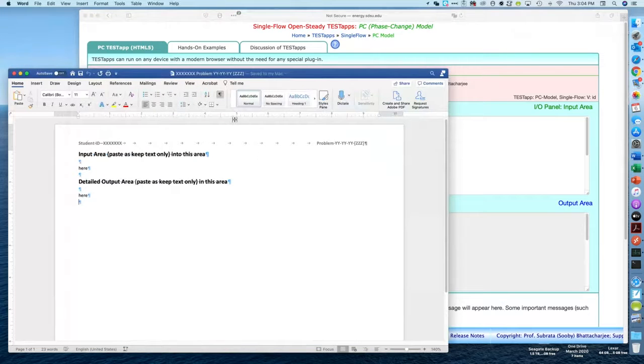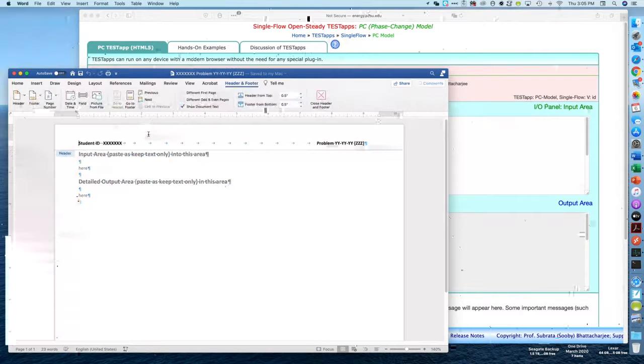I've also brought up the Word file. As we said before, the Word file is generically given by a certain title. The Word file is in landscape mode, and I want you to retain it in landscape. The first thing we'll do is click into the header and put in your ID number. I'm going to put in my ID, and then put in that this was problem 4, section 1, problem 53.